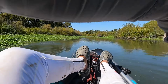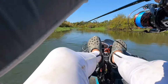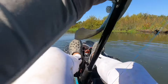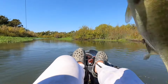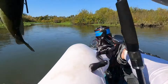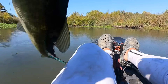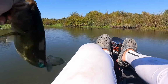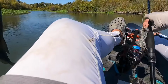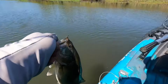Another one. Little dink. They cannot resist the RoboWorm. Oh man, this one's gonna need the pliers. Yep, these fish, they've all fed on the incoming tide, max high tide, and now they're just fat. They got a lot of weight to them. It's a little fat dinker. See ya.